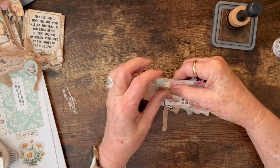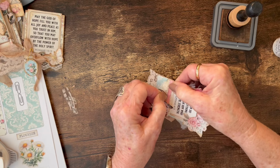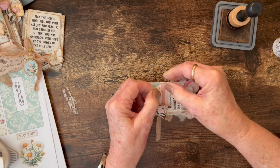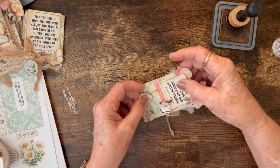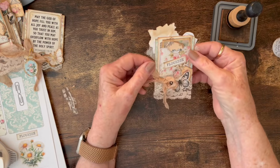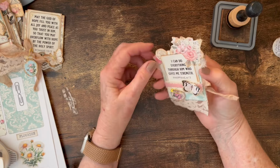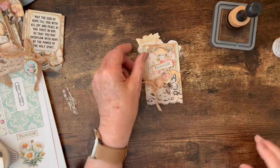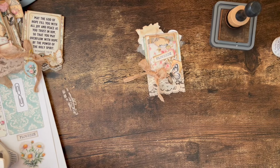Well, I'm having trouble doing it. It's fiddly. Okay, I finally got it. So that's the back side, and here's the front side. And let's see. I think I'll put my stickles on the front side, and I keep it upside down over here.